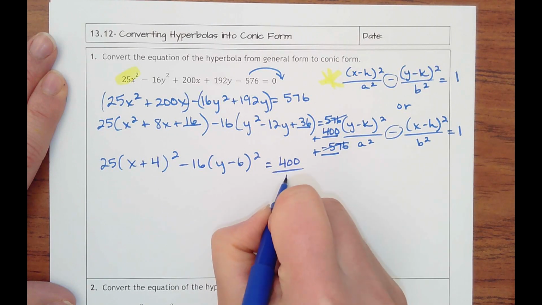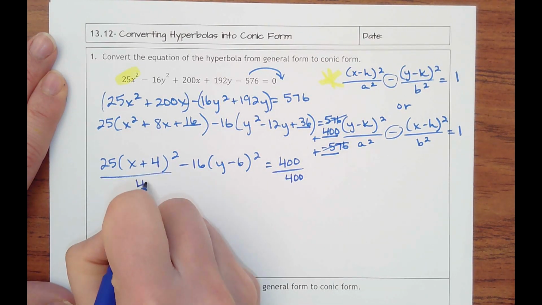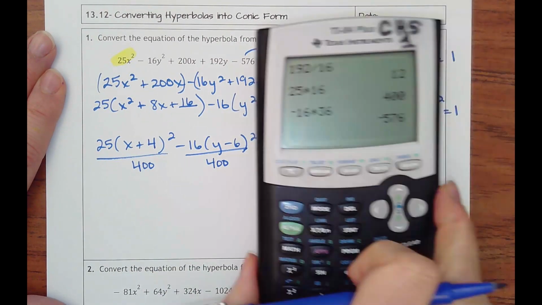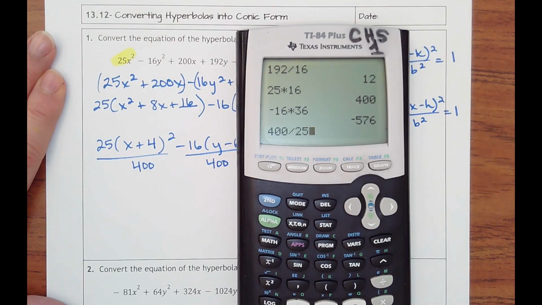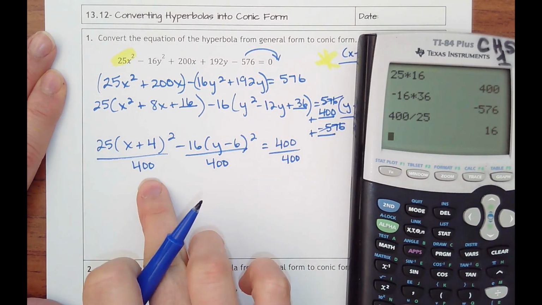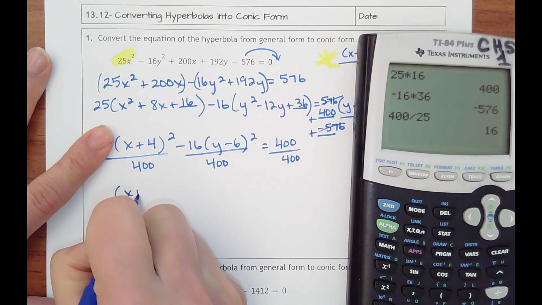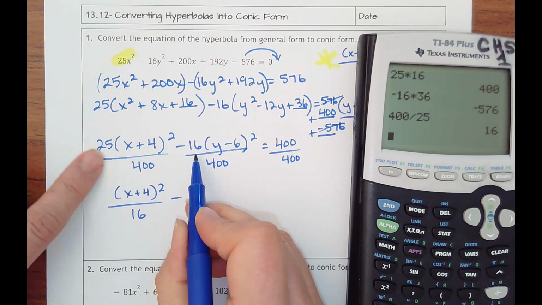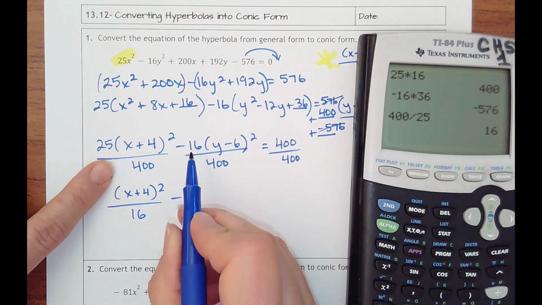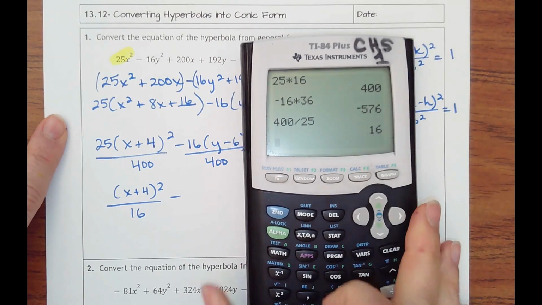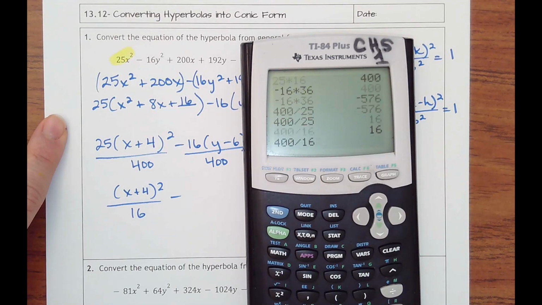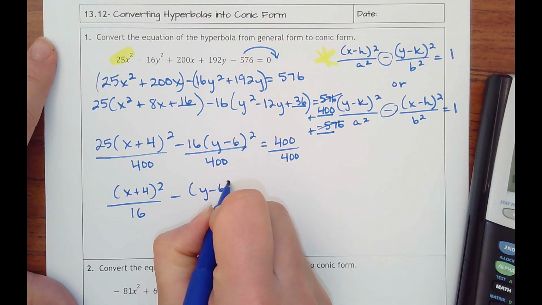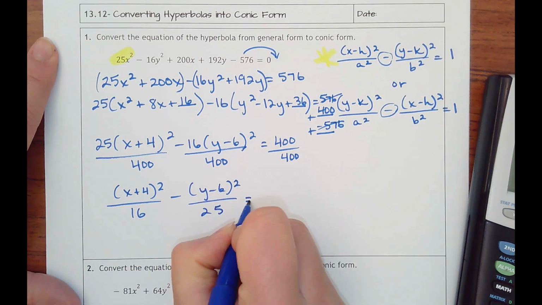And then all I want to do is make that 1. So I'm going to divide by 400 here and here and here. 400 divided by 25 should be 16. Yep, so this is 1/16. So I have x plus 4 quantity squared on top over 16 minus, this should be then a 25th. Remember, we said this is going to create a fact family where these two numbers multiply to make the denominator. Let's check. It does. So minus, this becomes a 1 over 25 equals 1. And then I'm done.